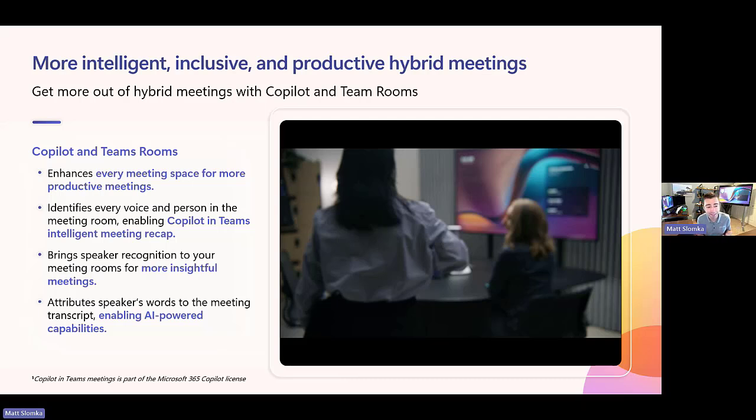Now, like I said at the beginning, I would be remiss if I didn't say Copilot during this meeting. With that, a lot of what we're focused on is trying to make Teams Rooms more intelligent, so that Teams Rooms adds value to all of the other things that you try to do in your day-to-day business. Things like intelligent meeting recap have become a really large and important thing.